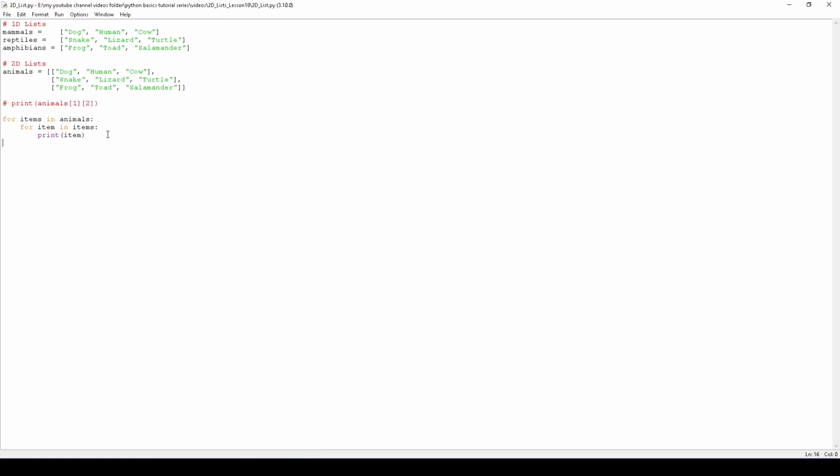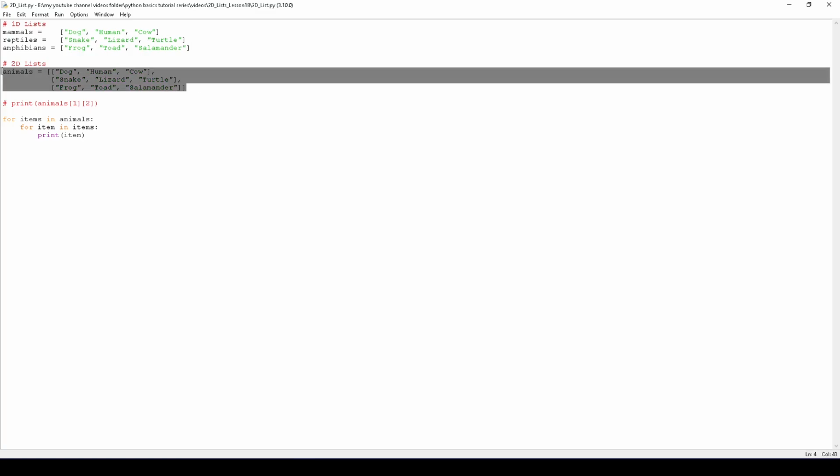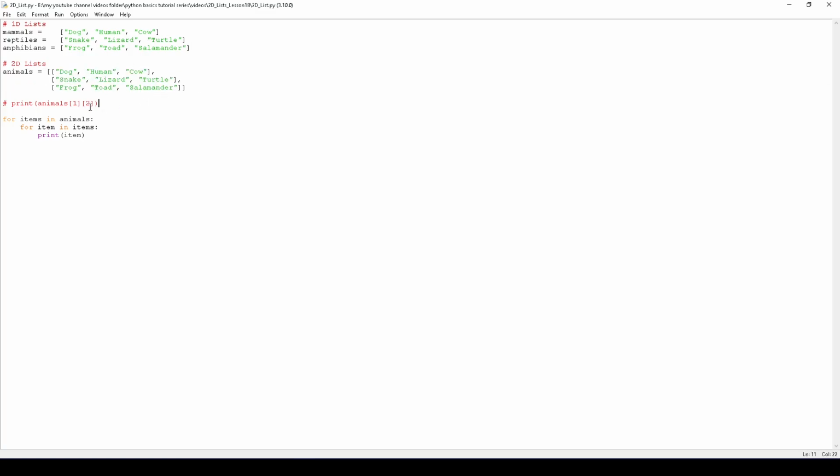So for an exercise, I want you guys to create 3, maybe 4, as many one-dimensional lists as you can, of any category. Make a two-dimensional list, and I want you to select an individual item or element with the indexes inside and change that individual thing. So I want the list to be untouched, but let's say we choose lizard. I want that to only change into something else. You can use Google as well.